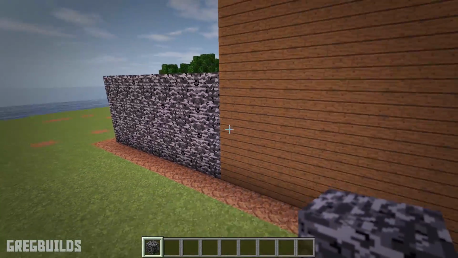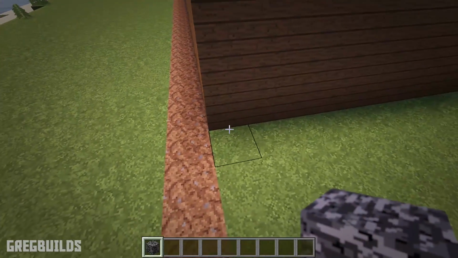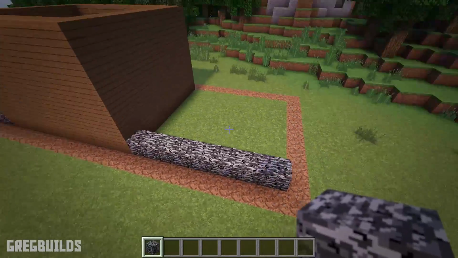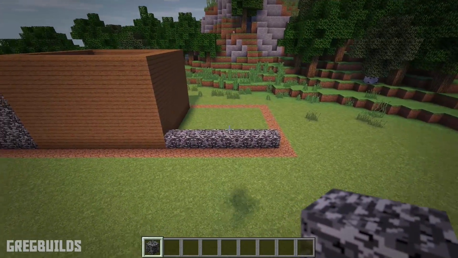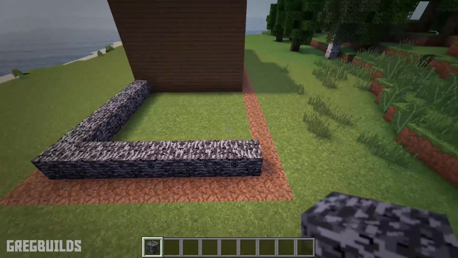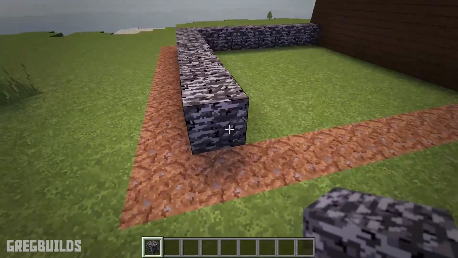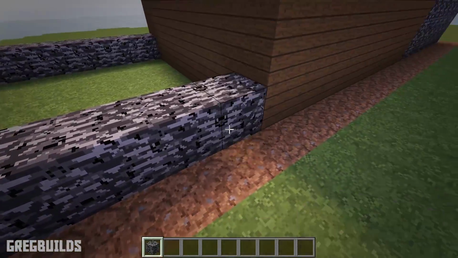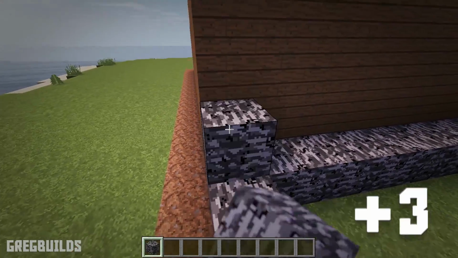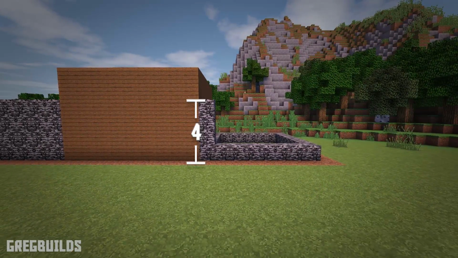Then we can repeat the same exact pattern on the other side of the bank. To refresh, make an 8 wide row of bedrock, and start this row at the side of the spruce wall. Then make this side 8 blocks wide as well. Then add 3 additional blocks on top. So the bedrock wall is 4 blocks tall.